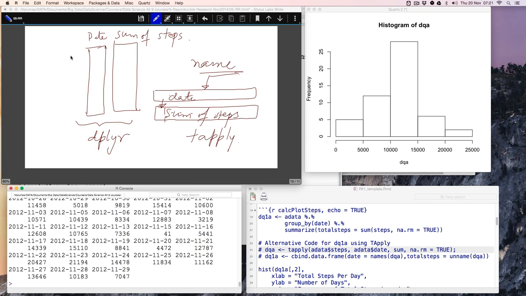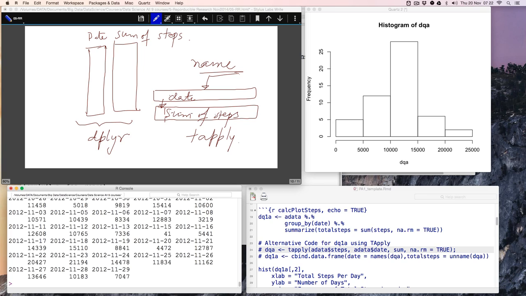Is my question clear now? I want to have the output that is there converted into this. So this is a two-dimensional data frame, whereas this is just a single vector. I want to convert it into this. How do I go about it? Taking the names of DQA into another variable, and then adding to DQA. Perfect. So I need to do that. What can I do?